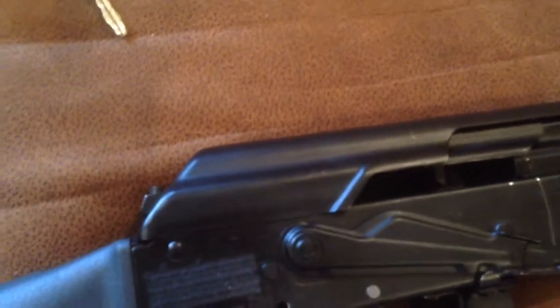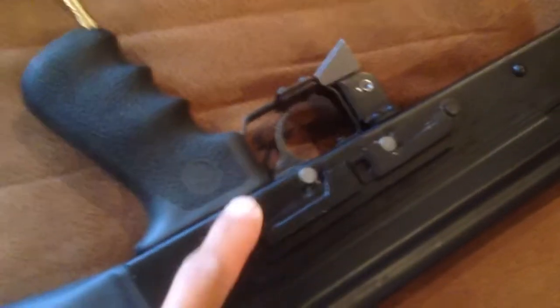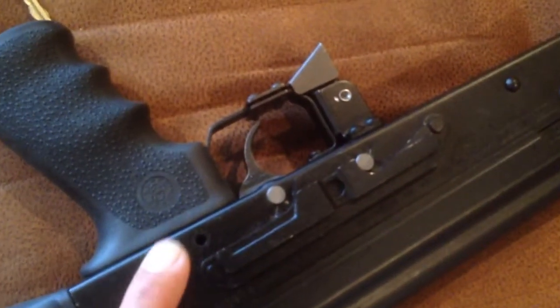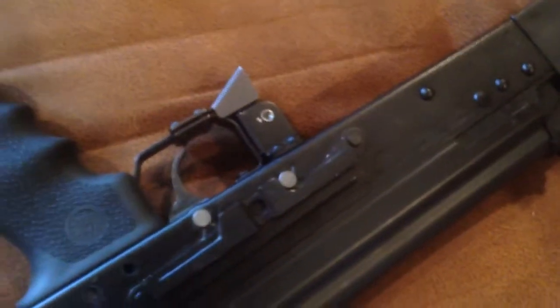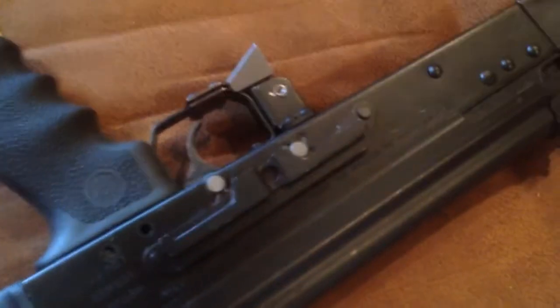There's gonna be the holes here, and that's because of where the old stock was mounted, both sides. It didn't bother me. It doesn't affect functionality, but you can have it covered up if you want, or like I said, didn't bother me. No, there's no functional issue.